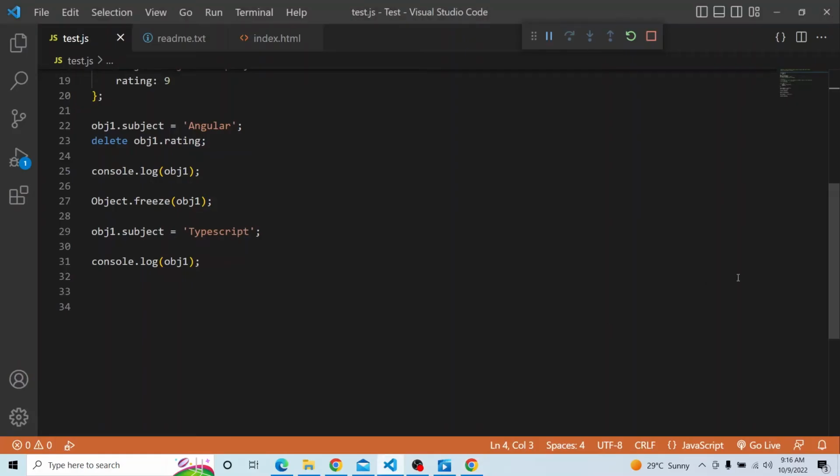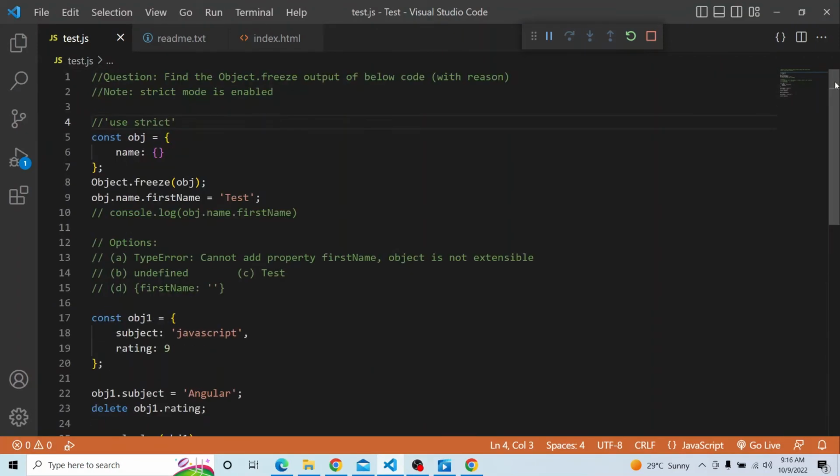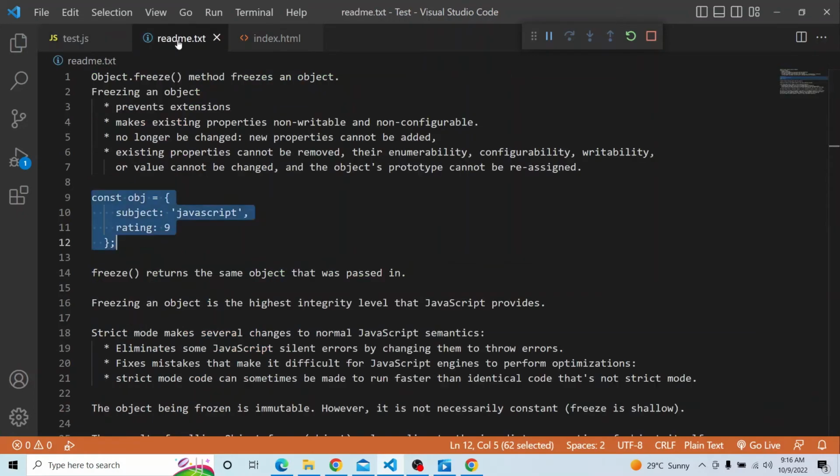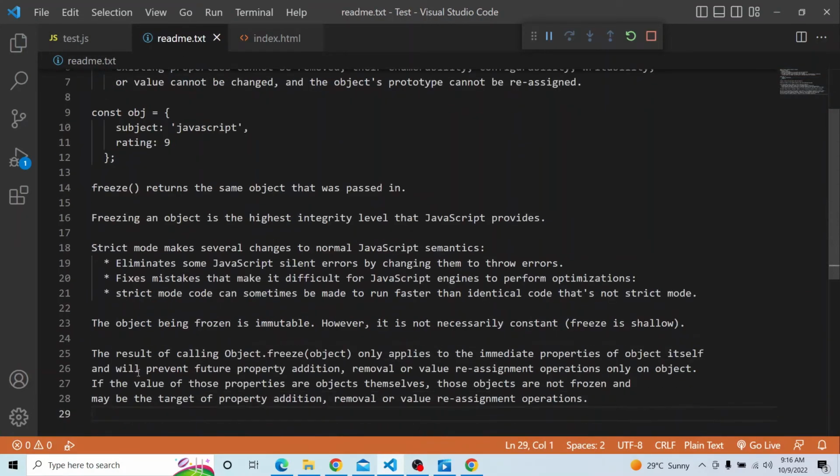So that is the advantage of using strict mode. When we use strict mode, it will throw an error. So what is strict mode? Strict mode eliminates the silent errors. If we create it in non-strict mode, there will be silent errors and we will not be able to see them.